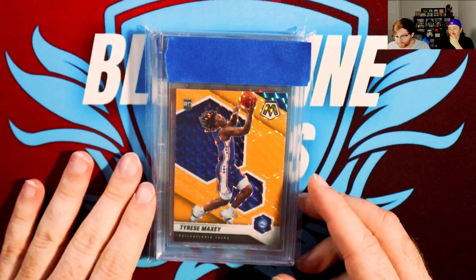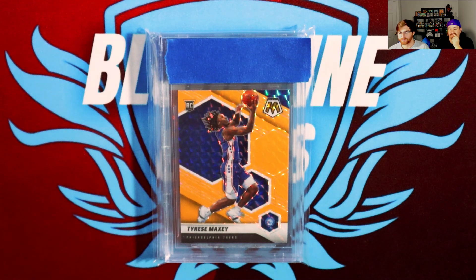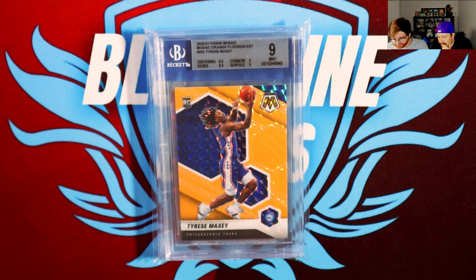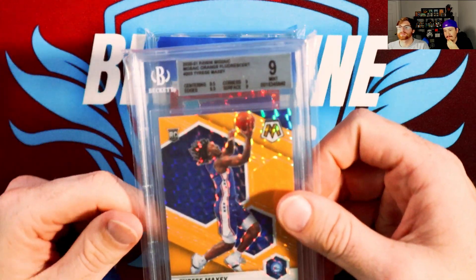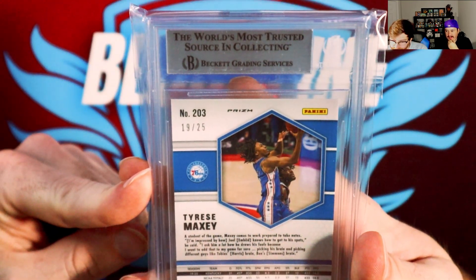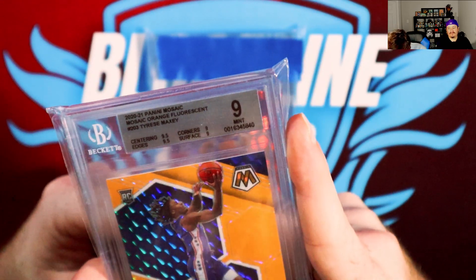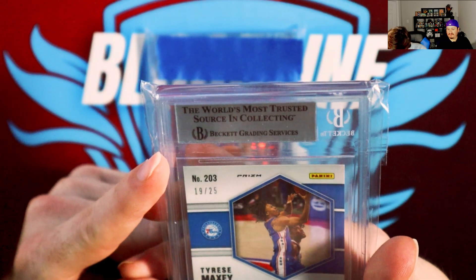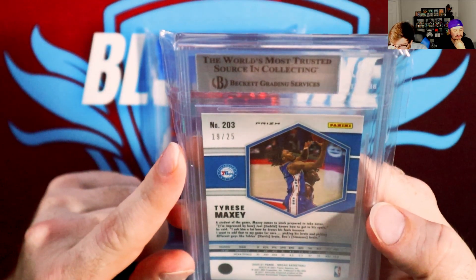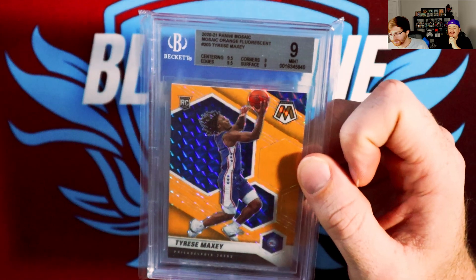I'm very happy to have these cards back, hoping for the best. This was a 9 — hoping for something better, maybe around 9.5. Let's see what you got. Another 9 — but this one was more consistent: 9.5, 9.5, 9, 9. It's such a beautiful card, out of 25, orange. Pulled this off camera — never gonna let you forget that. Corners and surface — I knew there was one soft-ish corner. Not bad, but not ideal. Both PSA and Beckett gave it a 9.